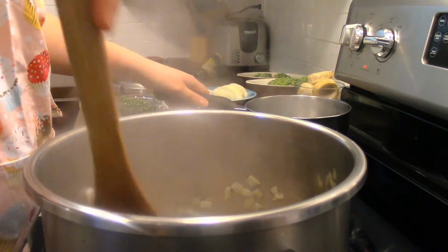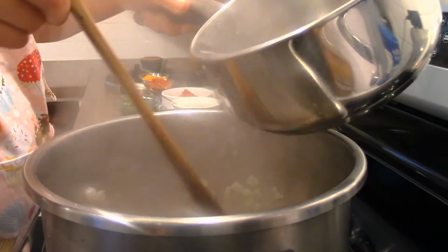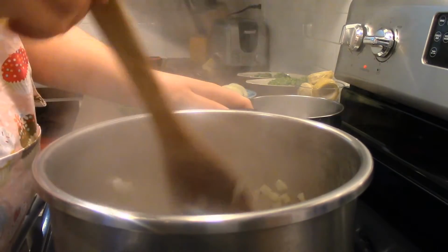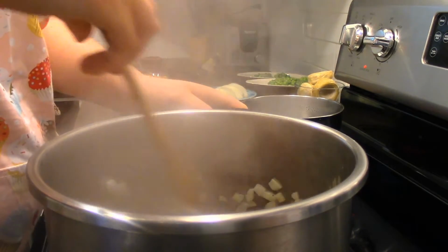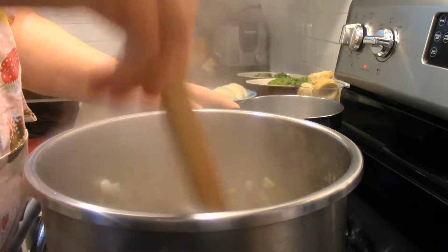If you're using broth, you could use the vegetable one, or if you find a lamb one, that will work too. If you're cooking with other protein like chicken or beef, you can use broth of chicken or beef. It's gonna make the flavor much more accentuated and it's gonna be delicious if you match it with what you're cooking.